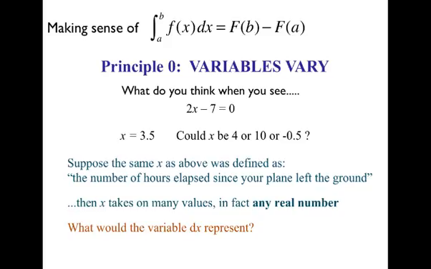The derivative of x. But no, I'm talking about, x isn't a function, x is just a variable. So dx is a change in x. If I were to say dx equals 3.5, how is that different than saying x is 3.5? X is 3.5 means amount of time since the plane took off, right? 3.5 hours since the plane took off. But dx equals 3.5 means?